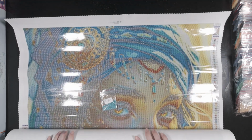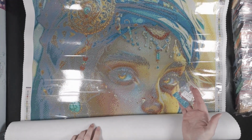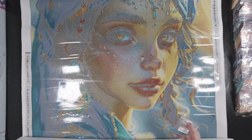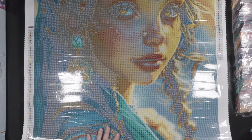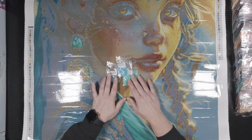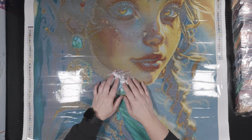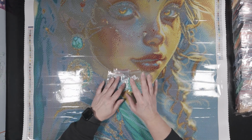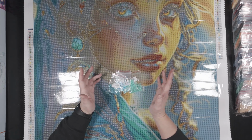So, yep, there's not very many, but it's enough that it will definitely make it look pretty. If you know me, you know I will be adding quite a bit more bling. But so far I am, sorry about that, I had to stop a minute, my sweeper started running. But so far I am really impressed with the quality of this canvas.